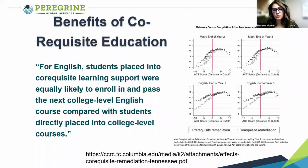The analysis also compared students in co-requisite math and English courses to those who scored high enough on the assessment to enter a traditional level course. And what they found was really interesting. They found that the co-requisite students that completed their gateway course had similar completion rates as those who didn't need support in both math and English, affirming claims of advocates who say co-requisite courses are a powerful tool for ensuring that students pass these all-important milestones. This part of the study compared students who had just made or missed the cutoff for placement.